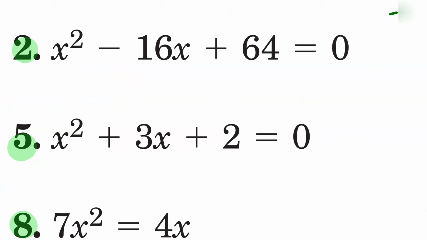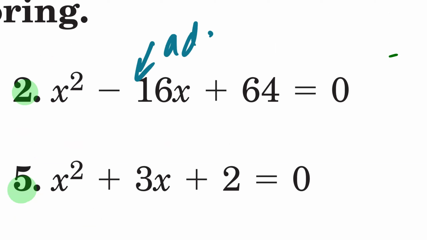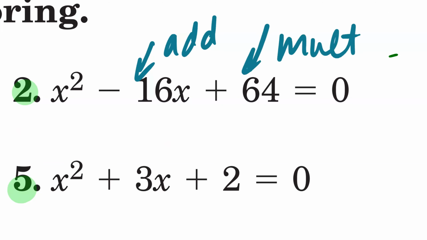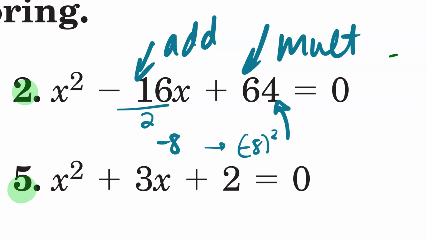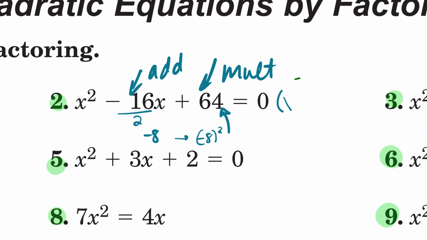Number 2, x squared minus 16x plus 64. So there's 2 ways to solve it. You either could say add to negative 16, multiply to 64. Or you could say, wait, is this a perfect square trinomial? So I could take negative 16, divide by 2, which is negative 8. And then if I squared negative 8, it's 64. I did not do that. So we're factoring by seeing that it's a perfect square trinomial, which means we have 2 of the exact same factors. So we can do one number. Exactly. So it's just going to be x equals 8.